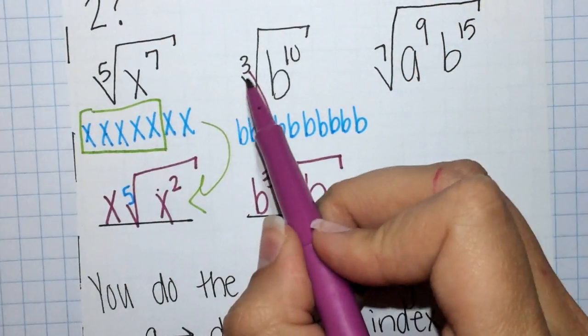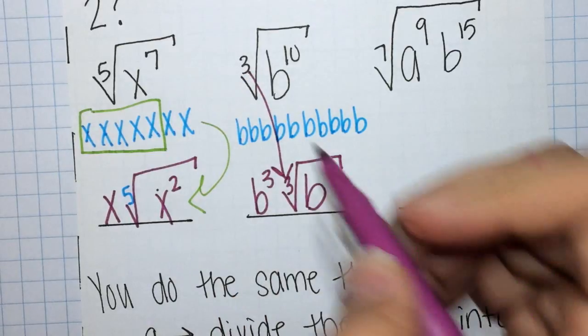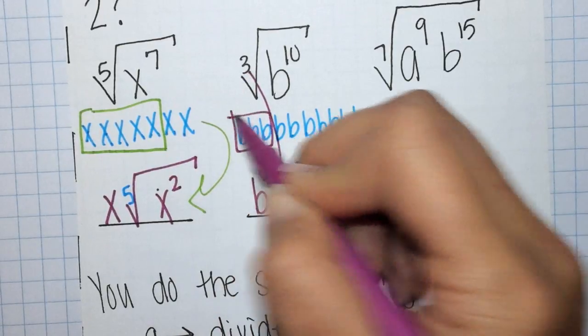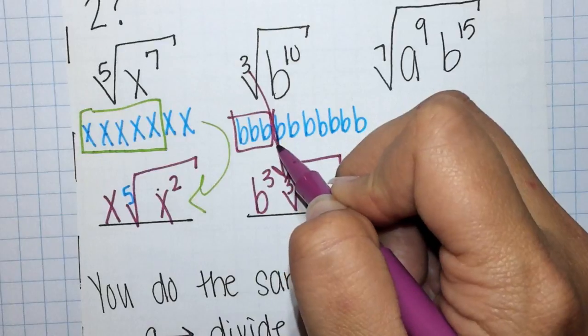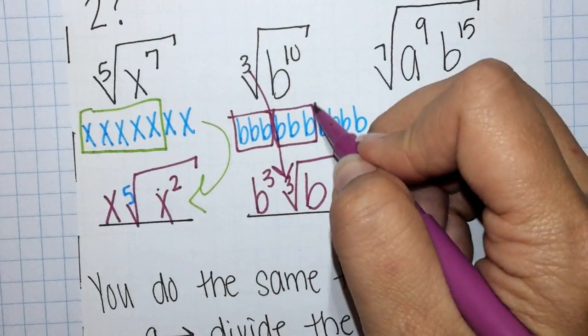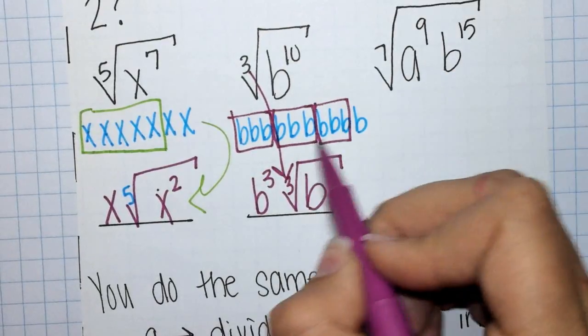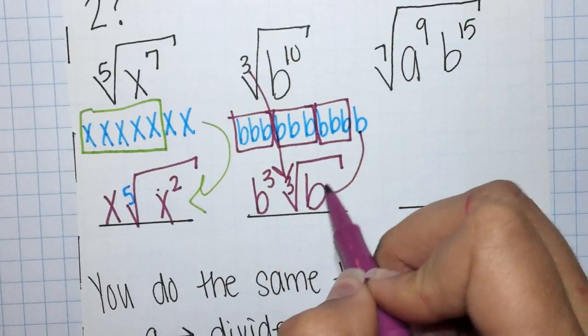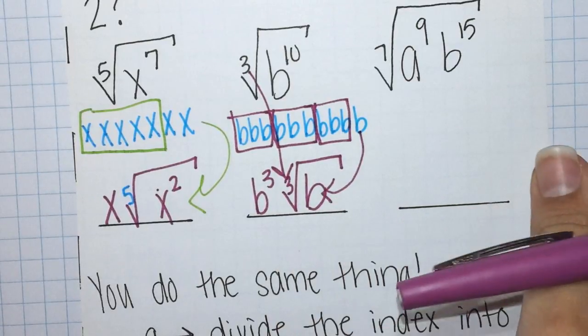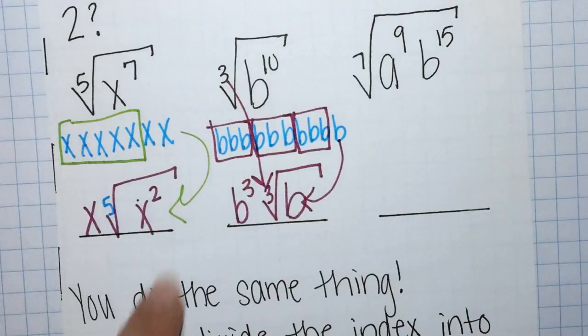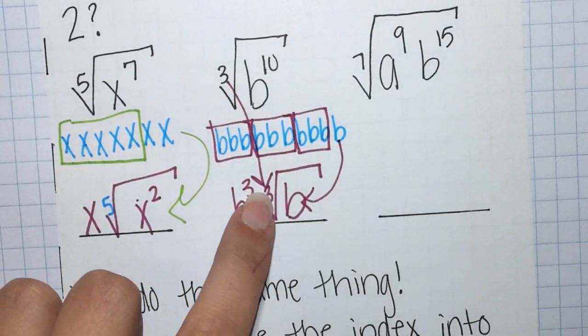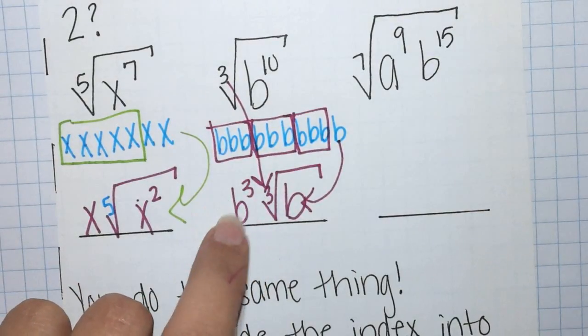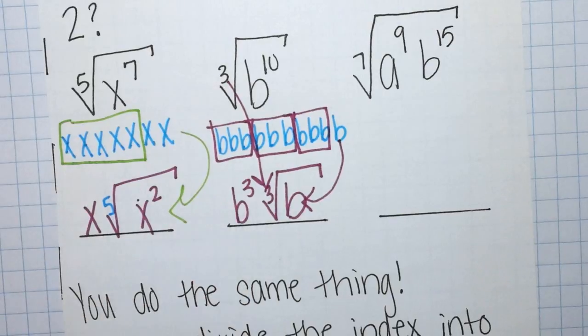All right, so we're grouping them into what? 3. So you draw a box around this. So that's 1. Draw a box around this. That's 2. And there will be 1 left. So there's 3 here, and then 1 left over. You just didn't have your index right here, and then you put an x instead of a b. I would leave it at b.